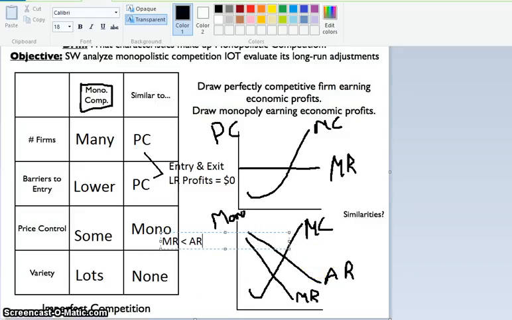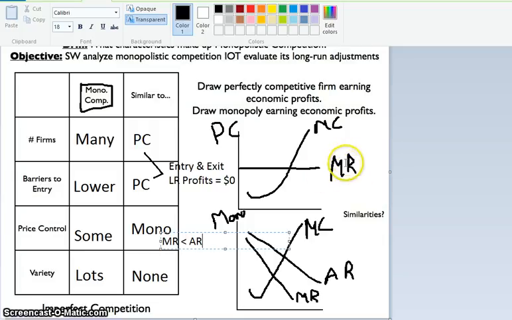Let me pause for a second because I want to make sure I got this right. If you think about the graph now, the major difference between the perfect competition and monopoly graphs is your MR and your AR, right? The MC looks essentially the same and the ATC looks the same, which I don't have on here, and I'm going to trust you to put it on here for monopolies and perfectly competitive firms earning profit. You should know how to do that.